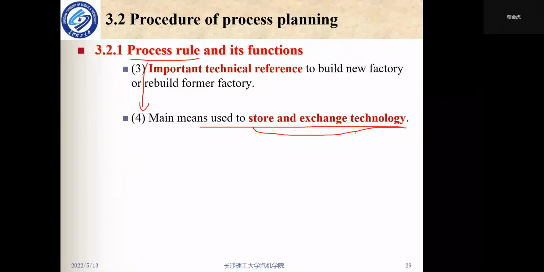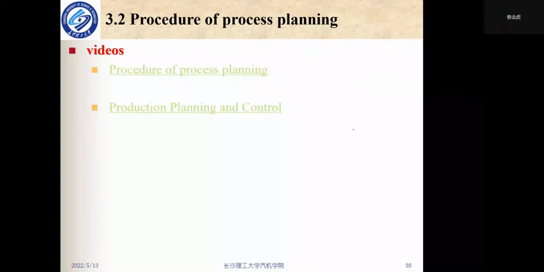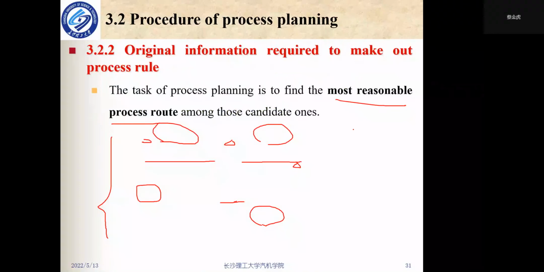And what's the original information required in process planning? We have 6 contents. The first one is part drawing and assembly drawing of the product.